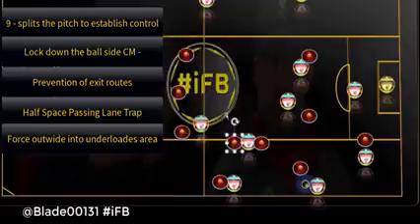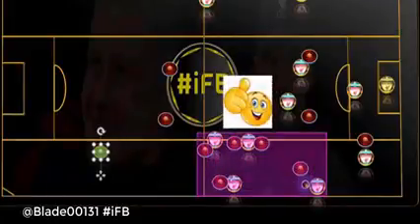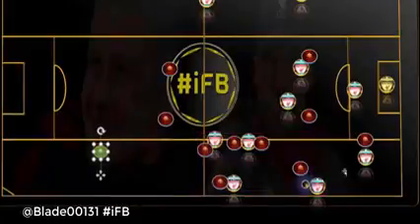We might want to use both central midfielders now in this case. We might want to create an extra player in here, both central midfielders given license to press. But if we take a look at the numbers, we are at least 5 versus 4 or 6 versus 5 in this half of the football pitch.